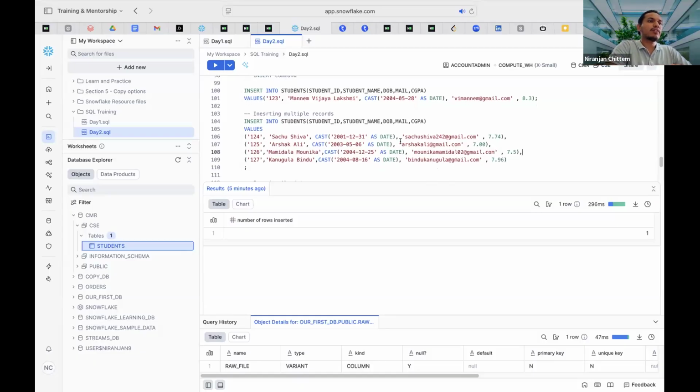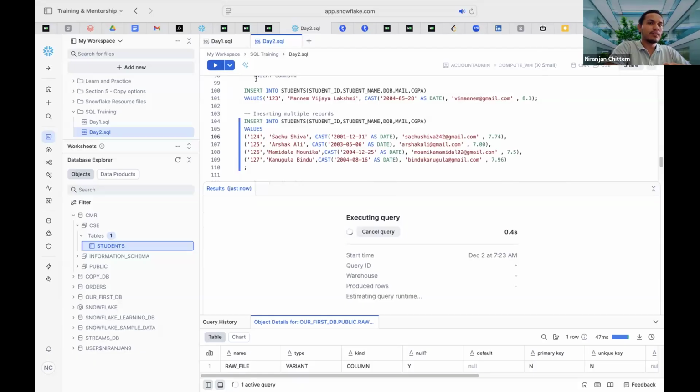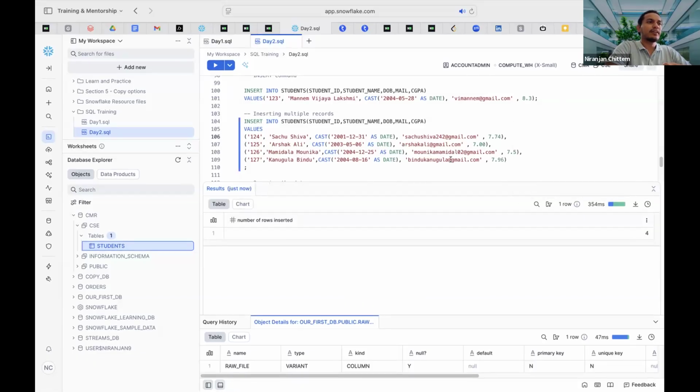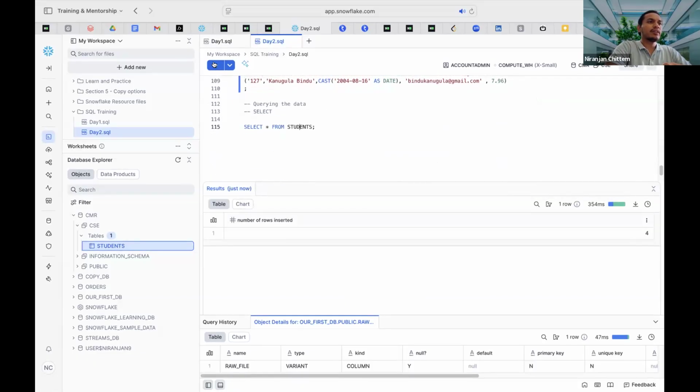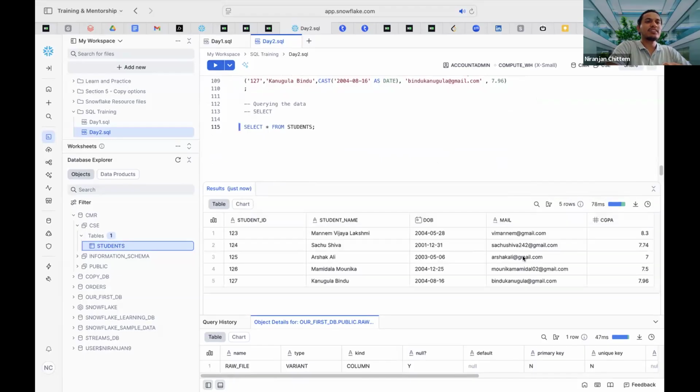So now we can insert. We have already inserted the Vijayalakshmi record. So one record already inserted, right? Now we will run this command and we will see. We inserted 4 records, right? Now we can fetch the table. Suppose I want to calculate each one's age, you will see how simply it calculates. Otherwise, each one you need to calculate separately, but now it will calculate in an easy way.